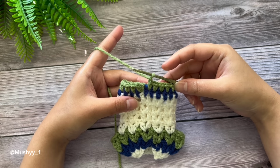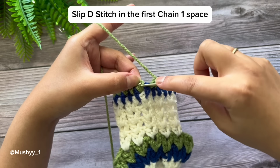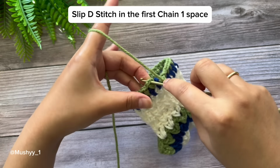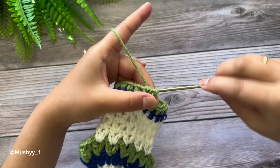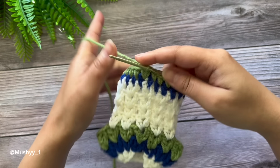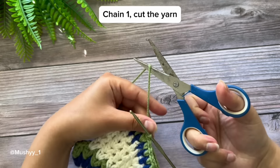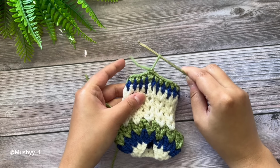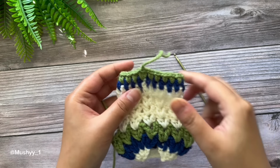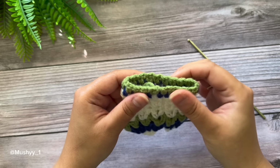And I'll meet you right here at the end of this round. So here I've reached the end of this round, and now to join this round I'm just going to work a slip stitch into this first chain one space. So here we'll insert the hook, grab the yarn, pull up a loop and pull it through to work a slip stitch. At this point we'll chain one and we'll cut off our yarn here, pull it through to secure it. So I've just pulled my yarn inside and I'll be weaving them later on.